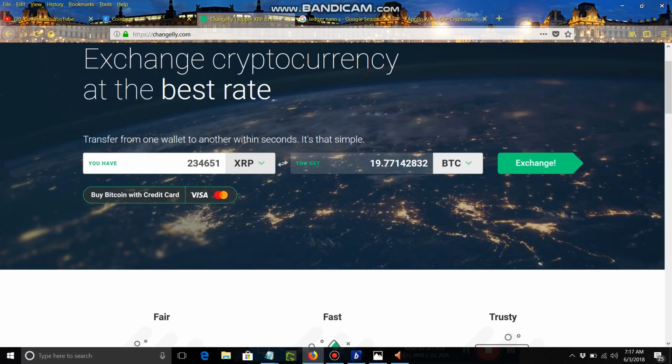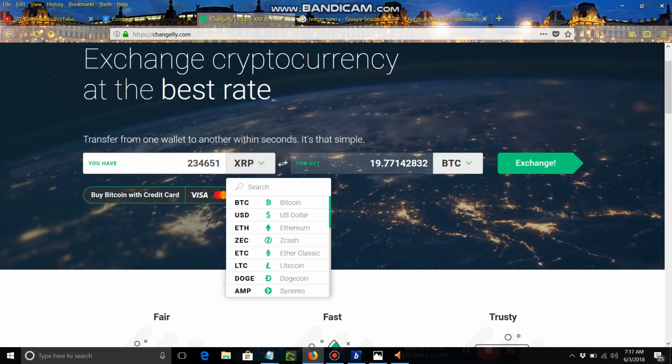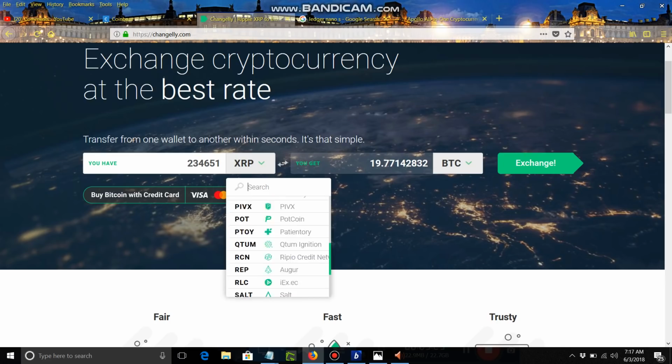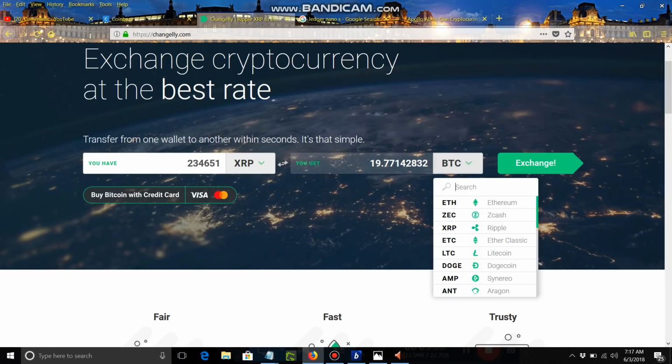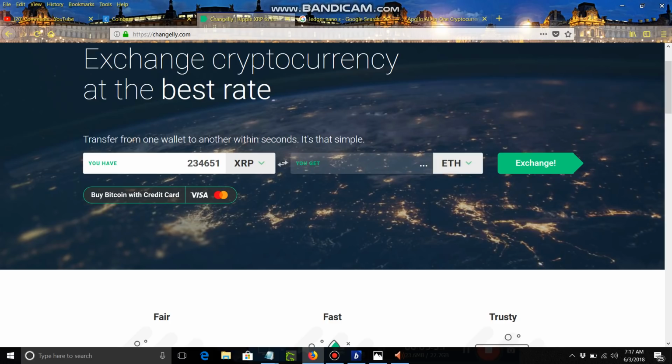So when you do it, you can imagine that you just take this and you go down the list of what is available, and Apollo will be there, APL will be there. Okay? And you change that over to Ethereum would be recommended. Okay? And then hit the exchange. When you do that, it's going to ask you to put in the Ethereum wallet.